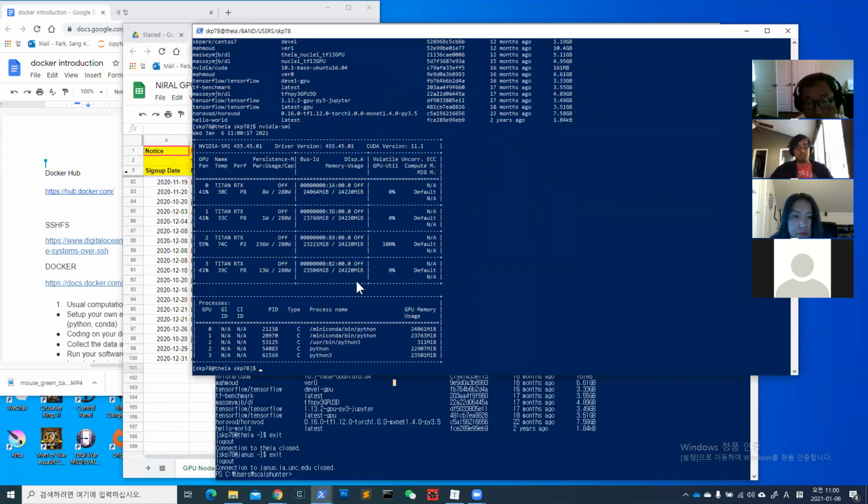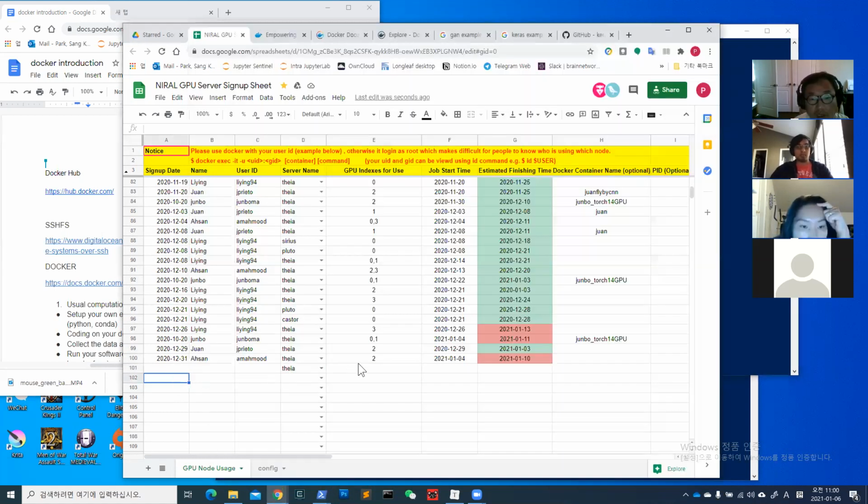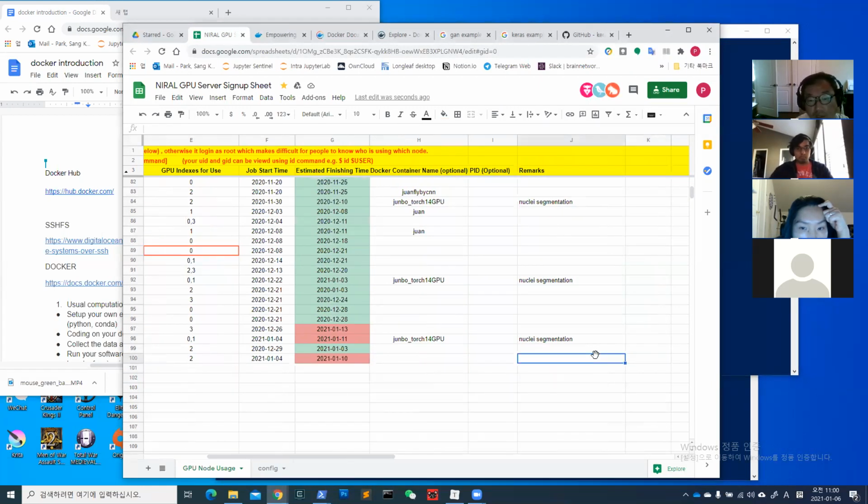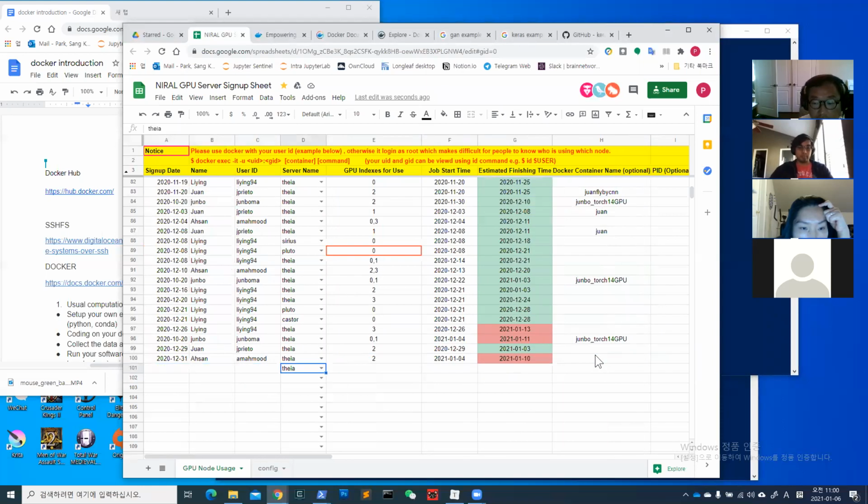If you run nvidia-smi, there's a GPU index 0, 1, 2, 3. So just put the index there. For example, Asan is using GPU number 2 from January 1st to January 10th, and the Docker container name they're using for the GPU. And remarks is just whatever you want to write.